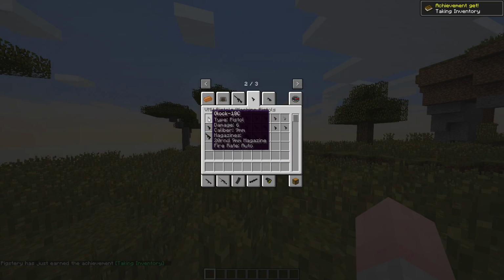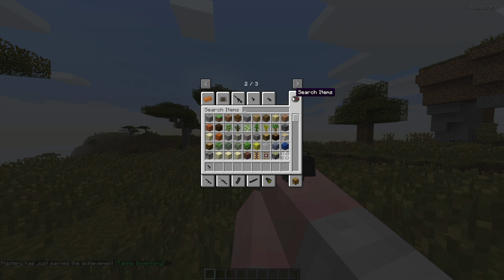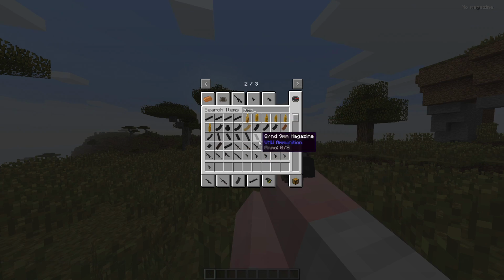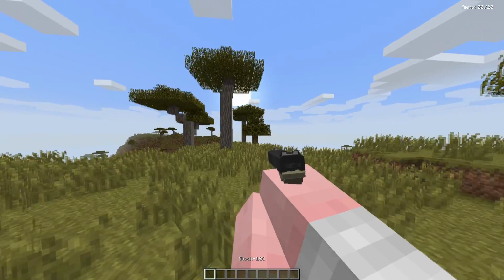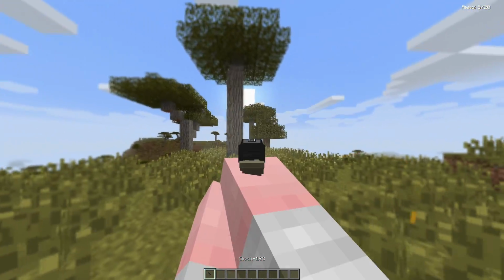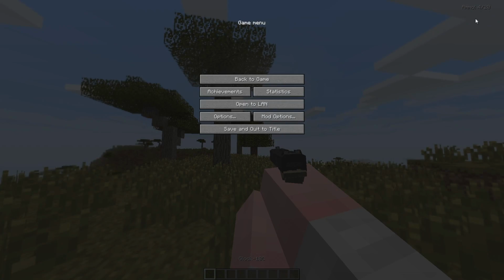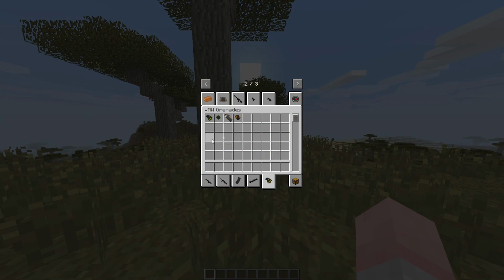You have your guns. Let's test the Glock. Let's just do 9mm. So you should have, oh, this is 20 round. So you can reload, you can do this. It's automatic. You can see the bullet count on top here. So you have all of that. You also have your grenades and all that kind of stuff.